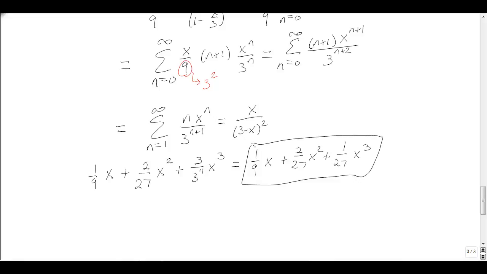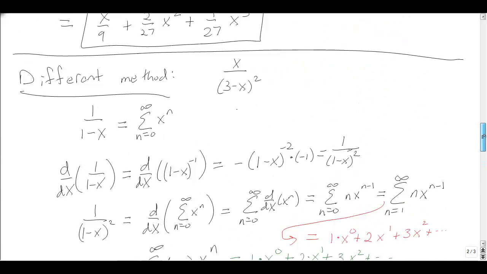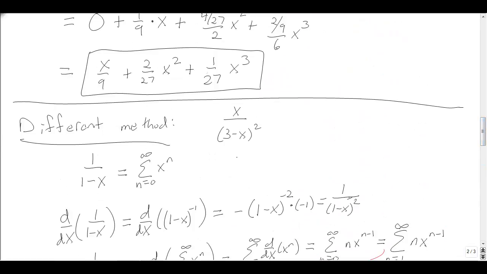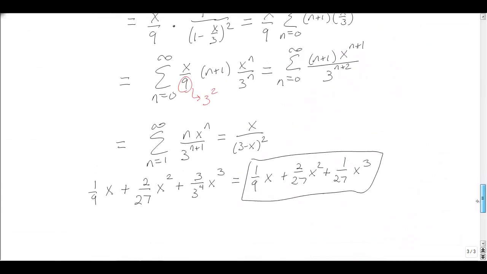So we can get our Taylor polynomial instead of by taking derivatives and evaluating at a particular point here. You can get essentially a Taylor polynomial by finding a Taylor series and then taking the first so many terms of that. Just check that the answer is the same. So 1/9, 2/27, 1/27. Before we got 1/9, 2/27, 1/27. So we got the same answer both ways, which is good. Just sort of check for mistakes.